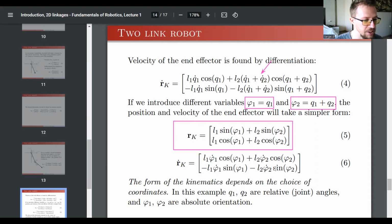And the derivative you can see is kind of the same, but you have phi1 dot going from under the sign here, phi2 dot going from under the sign here, right? And you note that it is quite easy to go back and forth between those notations. Like knowing what phi2 dot is, knowing this expression, you can easily substitute and get to this expression. Basically, going between 4 and 6 is easy, right?